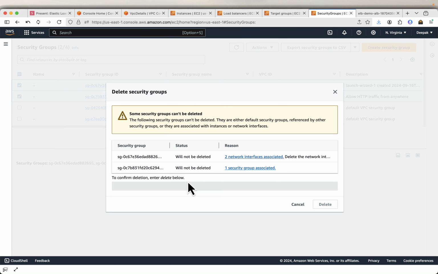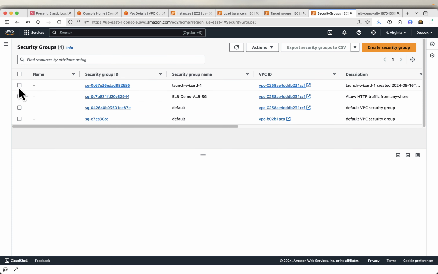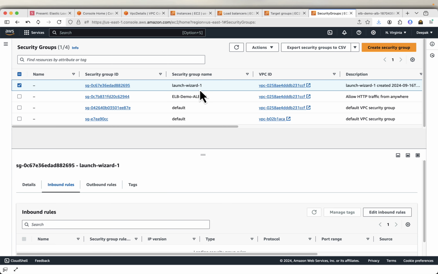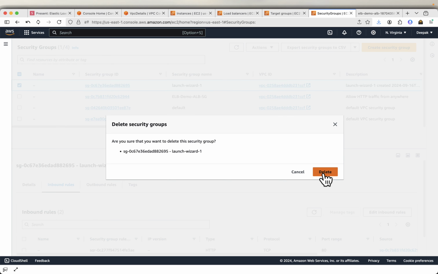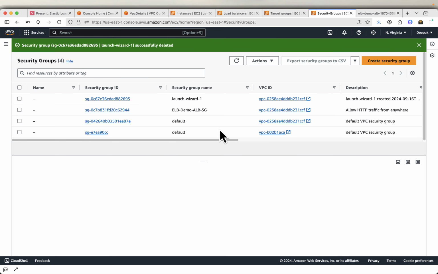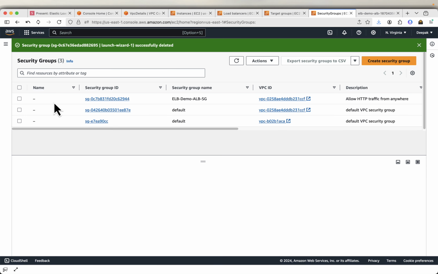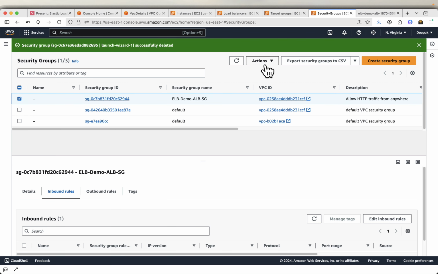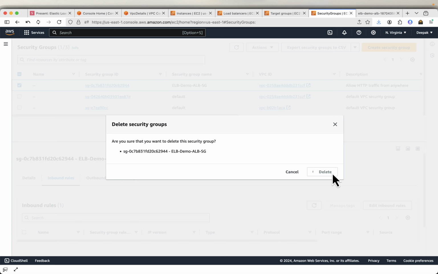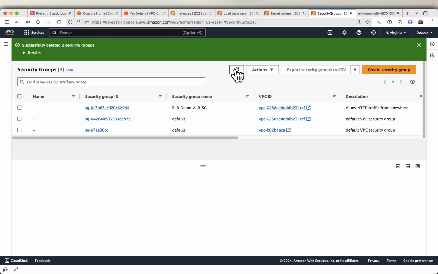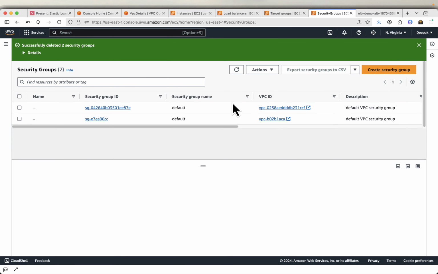So I'll wait for a few seconds. So I'll try to delete one by one. So I'll check first of them, launch wizard 1, click actions, delete security groups, and click on delete. So that one is deleted. If I just refresh, I'll check the other one and delete security groups and click on delete. So if I click refresh, both the security groups have gone.